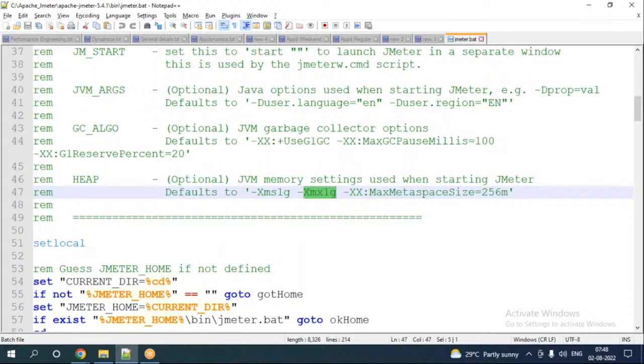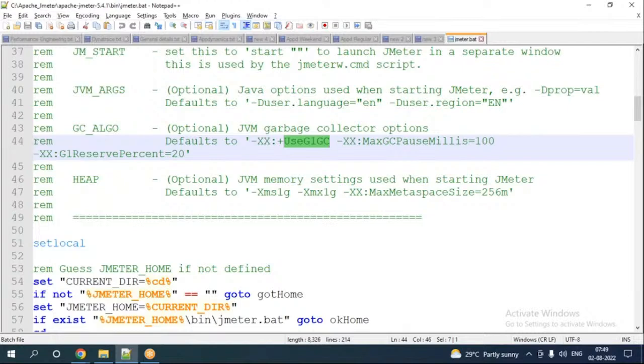So by default, you are running with so-and-so user load. If you still wanted to increase that, you have the option to increase the min size value and max size value. And also, if you look at it, this is the garbage collector used by JMeter, which is G1GC, Garbage First garbage collection.